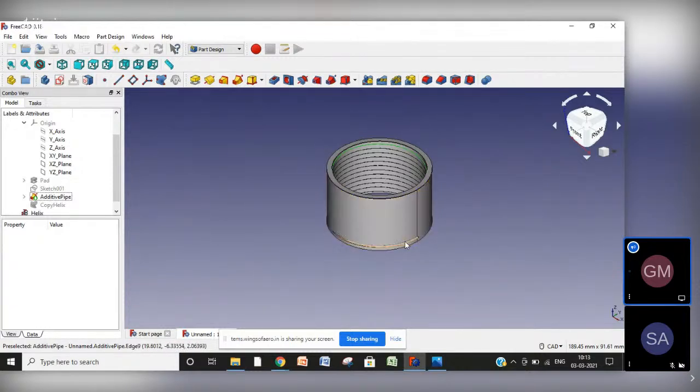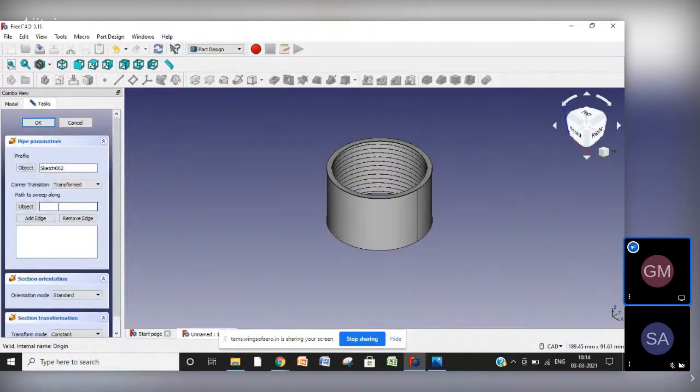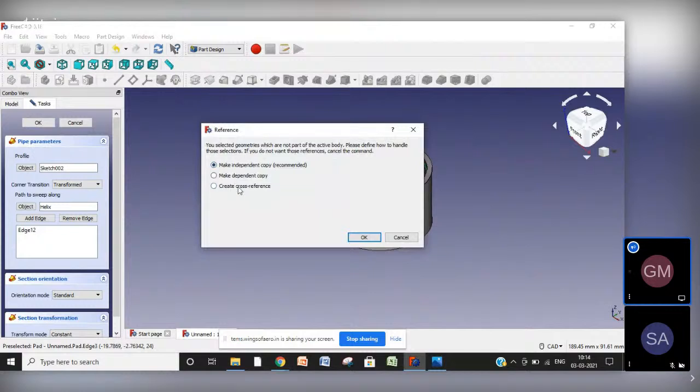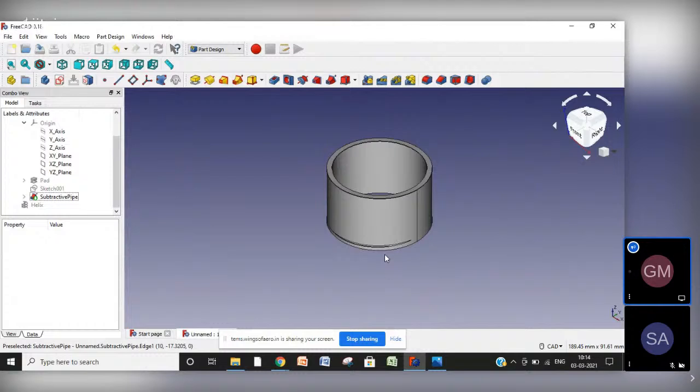Okay, I guess this radius is much more. Like this.